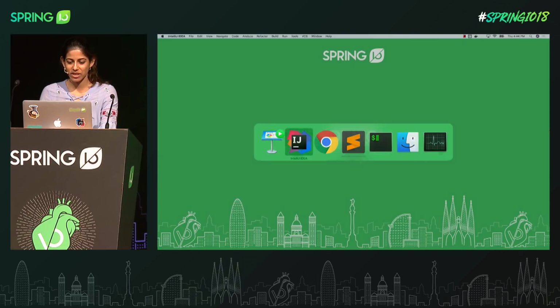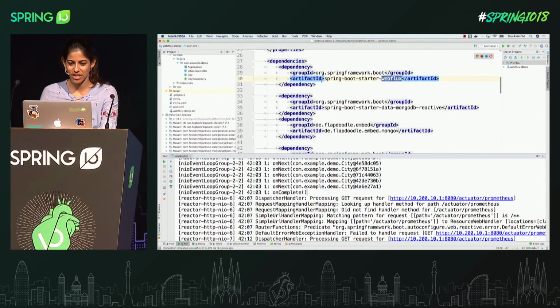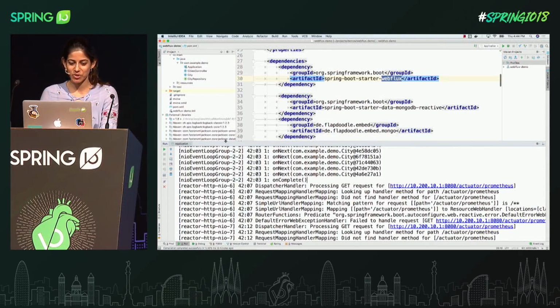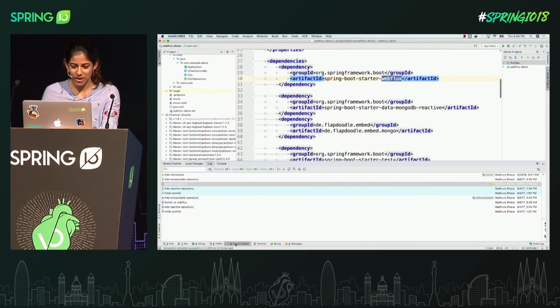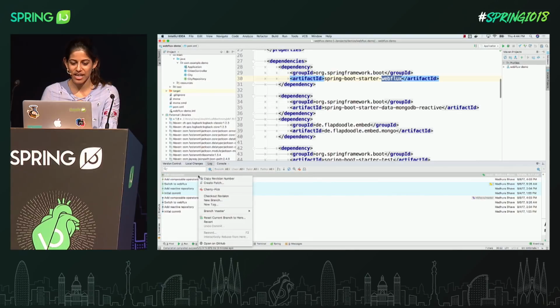And I have a quick demo for Micrometer. I'm not really a metrics expert, so I won't be able to go into a lot of details. But it's really cool to see how you can just quickly configure the registry or the implementation that you want in your POM, and you'll see the metrics being routed to that system.